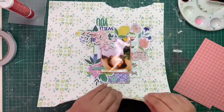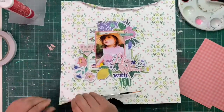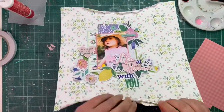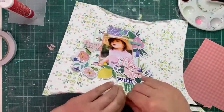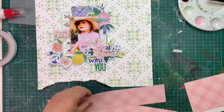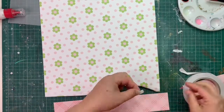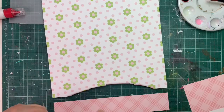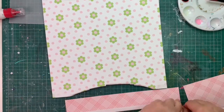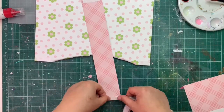So I went and tore the bottom and the top, and I curled the edges around my paintbrush. It's a technique I use a lot because I adore the effect and I think it brings a lot of volume and texture to a page, and it changed completely the finished look of the page for very, very little effort. I cut out some strips of pink paper that I'm mounting behind those torn edges, and that will be it. That's all you need to create your layout.